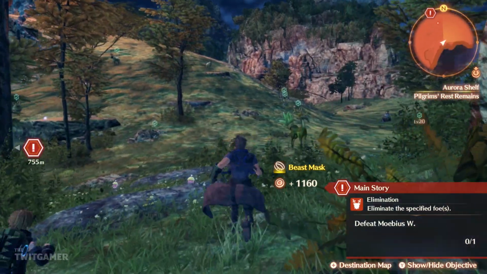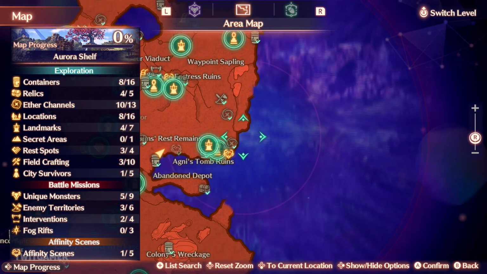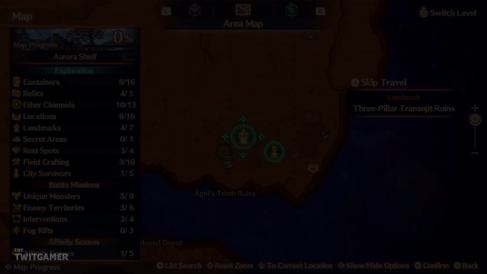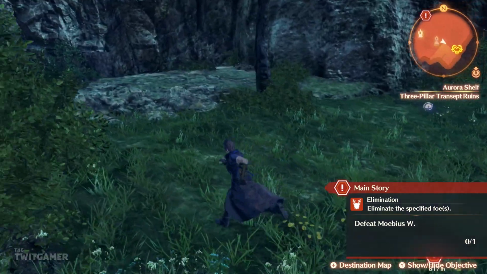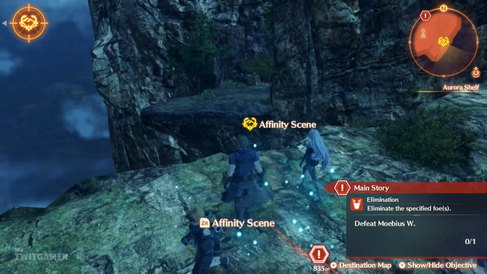Right. Now let's get back to what we were doing, which was the affinity scenes. So, not that one, even though that did help. This one. We've arrived. So I don't want to look at what we're looking at until we get there. See, like, how do we get over there? Oh, it's not.